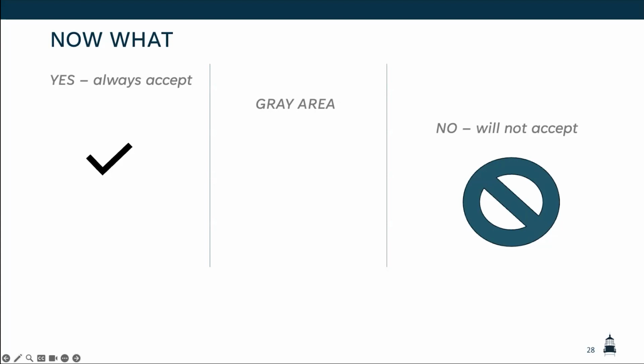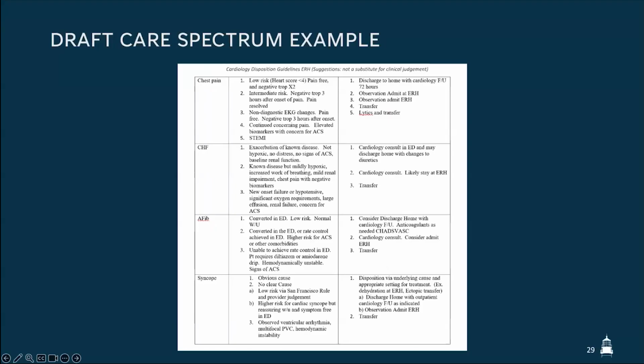So I have a few examples of what some hospitals have done on the acute side. Again, very similar to what you can be doing from a swing bed side as well. This particular hospital actually just looked at cardiac patients. And then you can see for their 4 cardiac diseases, chest pain, CHF, AFib, and syncope, you can see, from a 1, 2, 3, 4, 5 level of acuity, or in some cases 1 to 3, what they ended up doing with that patient.